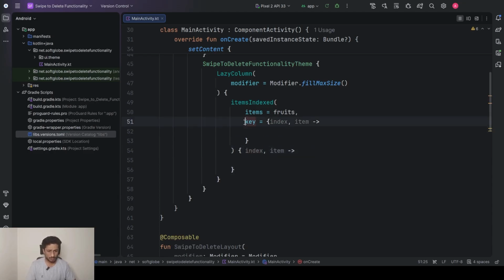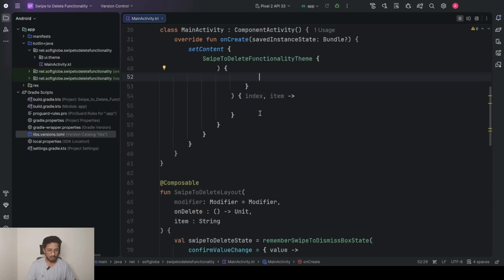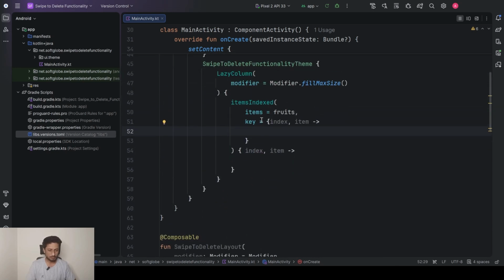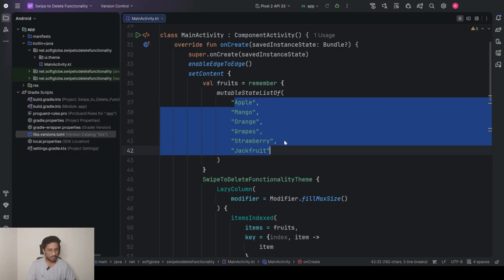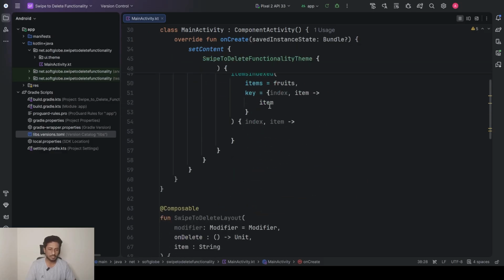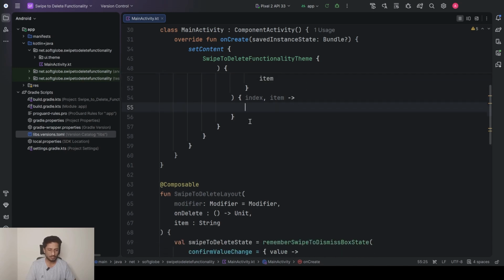This is to show what the unique item in this list is. If we are implementing this key functionality here, we are telling Compose that the item will be unique and to treat it as a primary key. There will be no duplicates, so please keep it as a key. And if there can be duplicates in this list, then you can assign a different id and use this id here as a key, but this key is an essential parameter to work properly.